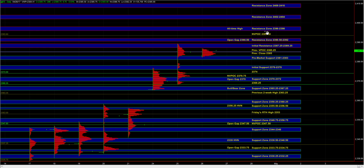If we fail to take out 87 quarter to 89 quarter, then the market may balance within a range or even lead to a break below 81 to 83, but we would need to see at that point some decent downside momentum in order for the market to reach 76, 78, and then if ES is exhausted into 76, 78 or 74, then those are still areas where responsive buyers can step in and we can start balancing yet again.